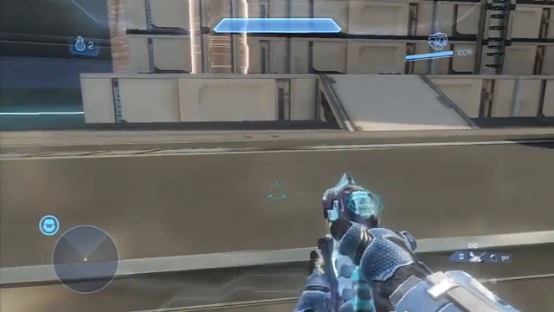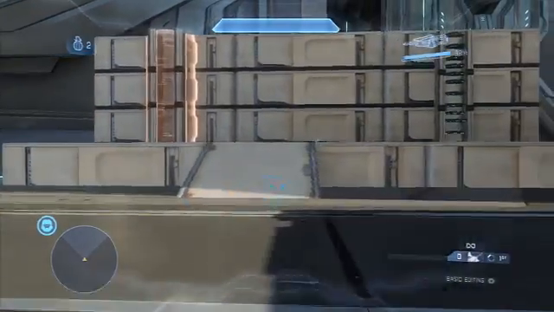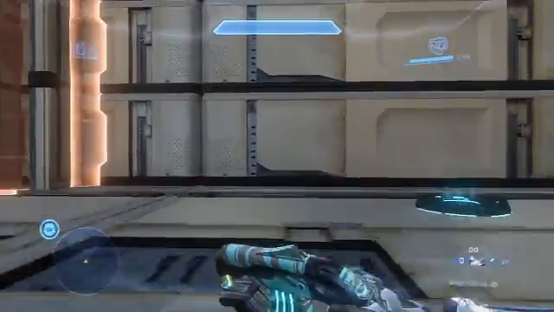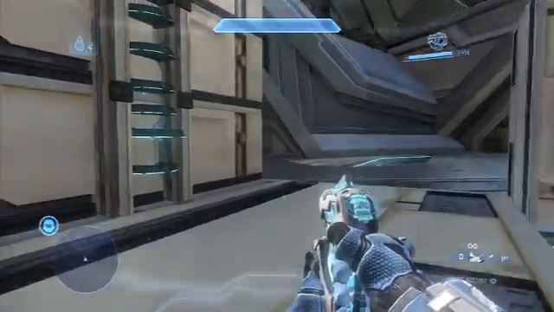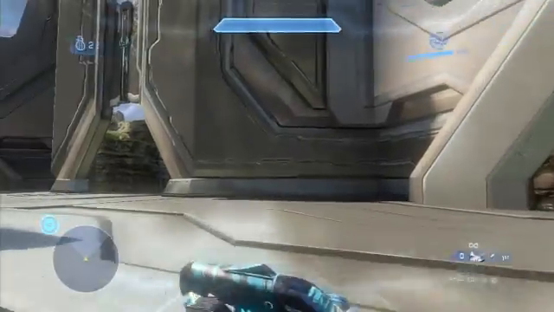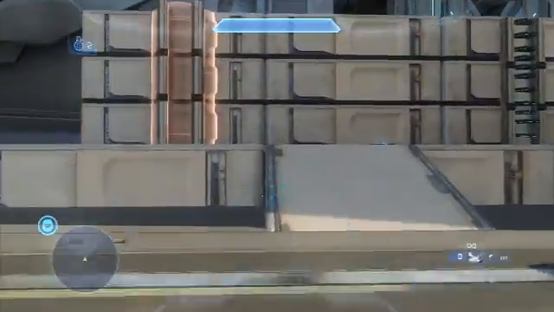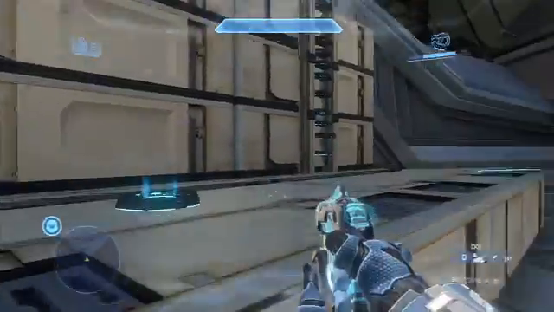So, let me get in here. For some reason, in Forge mode, it always equips the skins to guns. So look, I have my plasma pistol skin. Whenever you set it, I just set it to random guns.